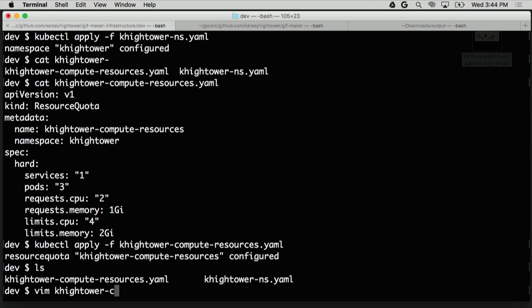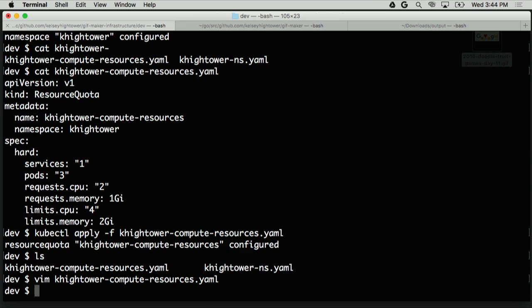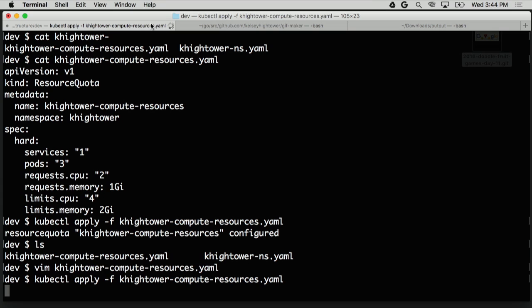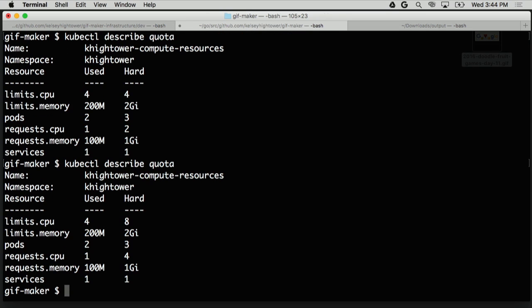So we'll say kubectl compute resources, and we'll bump some of this up. We'll say, hey, let's go ahead and give you 4 here. We'll give you 8 here, and those are fine. And then we'll say kubectl apply. So this is me as a cluster administrator noticing that there needs to be something fixed. Apply -f, compute resources. So at this point, there's more quota inside of that particular namespace. We see the limits have been raised. So at this point, the deployment controller will try until it finds room to actually run this workload.